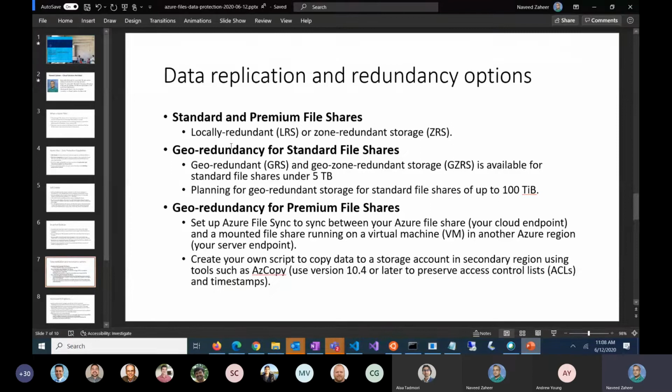And just to explain, locally redundant is 3 replicas in the same region. Zone redundant is replicas spread across different zones in the same region, while globally redundant means 3 replicas in one region and 3 replicas in another region.